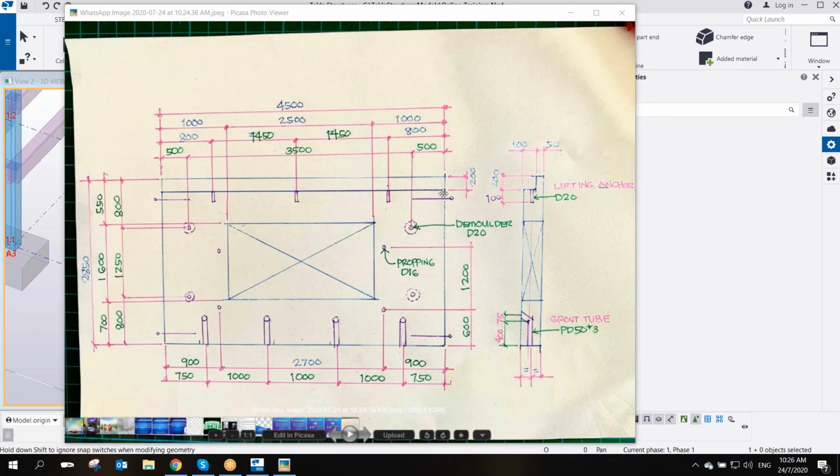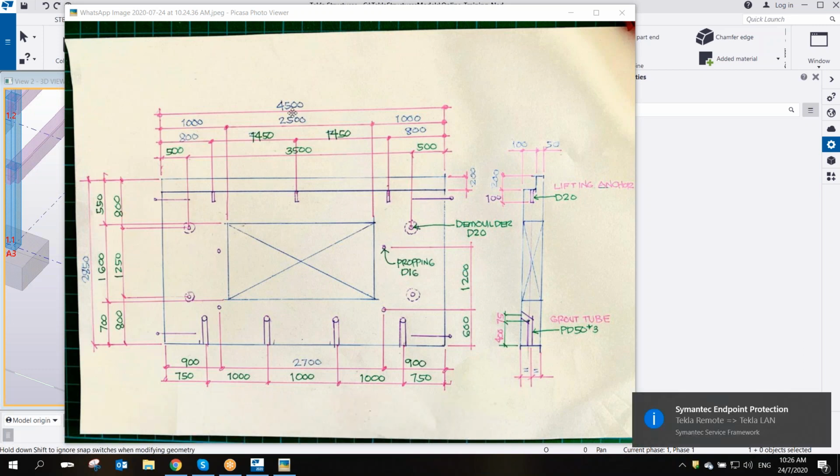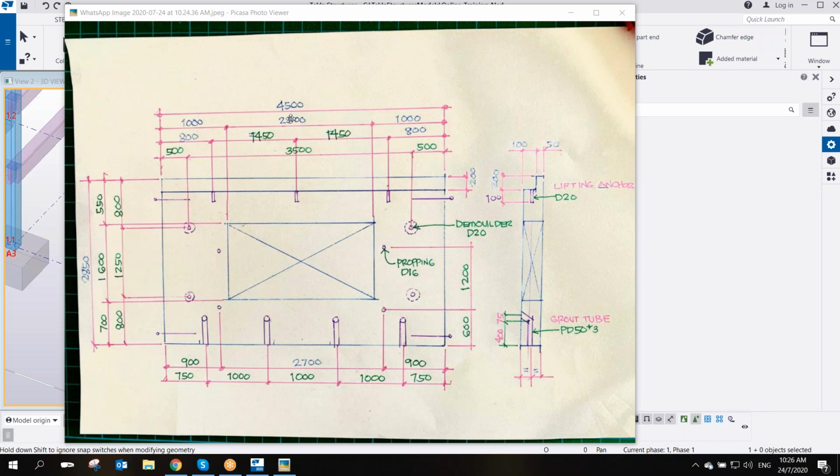All right, so this one will be your exercise. We have this wall with the length of 4,500 with the height of 2,850. And then we have the opening 25 by 16. So we have all this grout tube, and we have this cutting to sit where the slab is sitting.